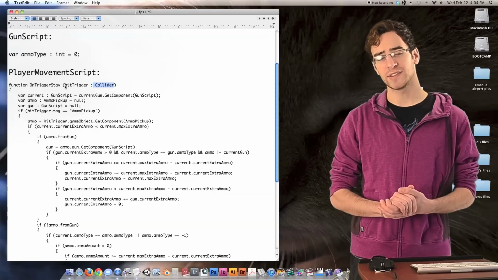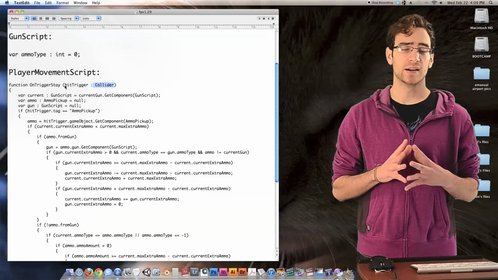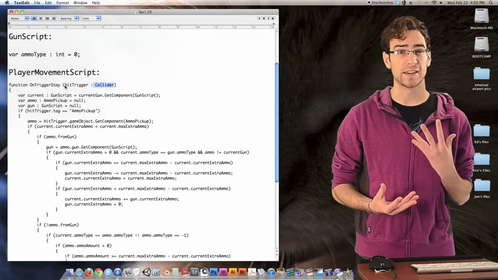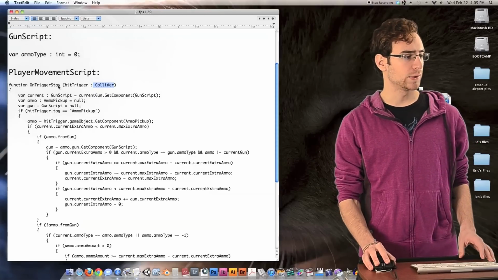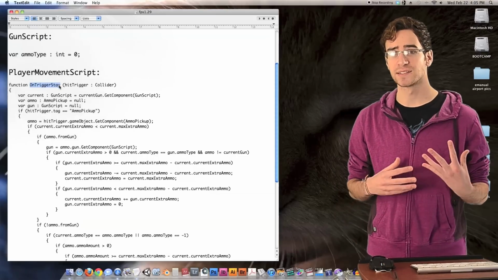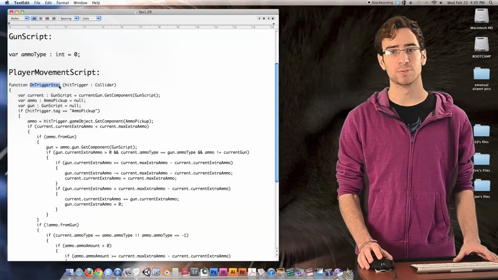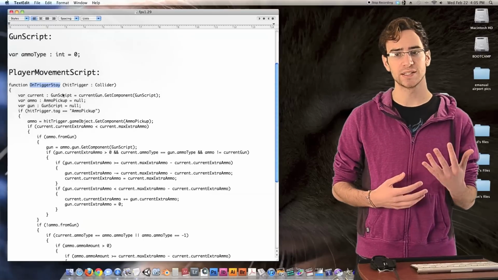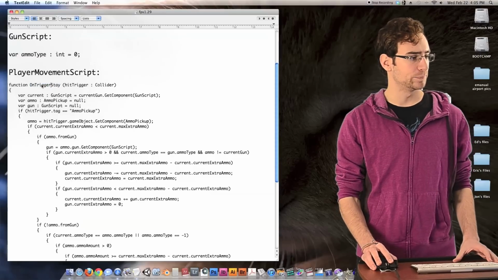Function on trigger stay is very similar to function on collision stay, except instead of determining a collision with a physical collider, we're using a trigger. With a trigger we can access information and detect whether or not we entered into something, but it doesn't actually affect the rigid body system, or physically come in contact with it. It just tells whether or not we entered this collision.